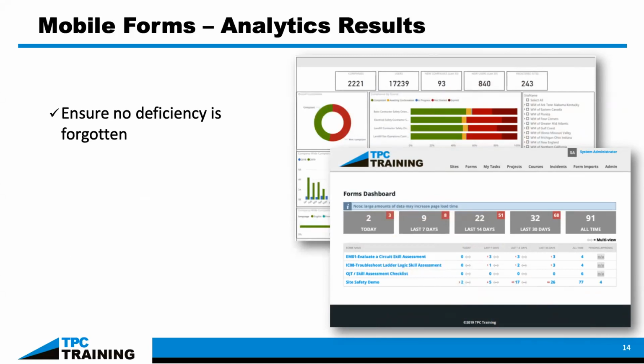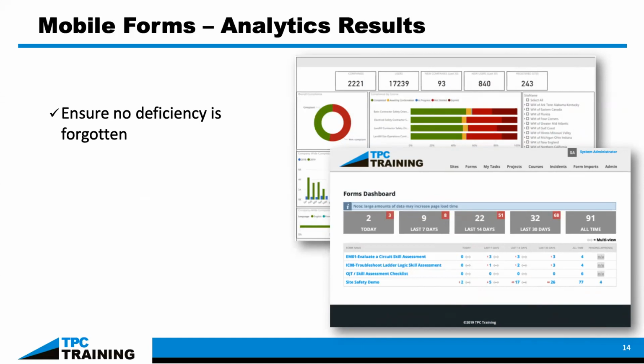This is a major one. We can ensure that no deficiency is forgotten, that it falls through the cracks, right? This is big, and so if you are talking about compliance issues, regulatory in particular, if you identify an issue but you don't rectify the issue, that can be very, very painful in terms of fines associated with those things.